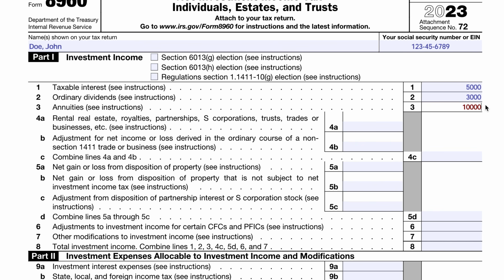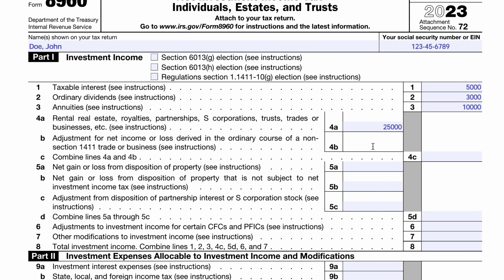In line 4A, you would enter any income from trades or businesses, rental real estate, royalties, partnerships, S corporations, and trusts. So this would come from either line 3 or line 5 of your Schedule 1. So let's just say that this is... now in line 4A, you would make an adjustment for net income or loss derived in the ordinary course of a non-section 1411 trade or business.